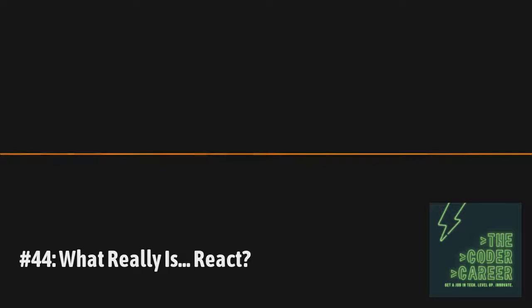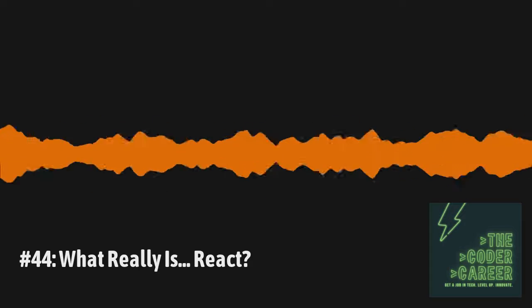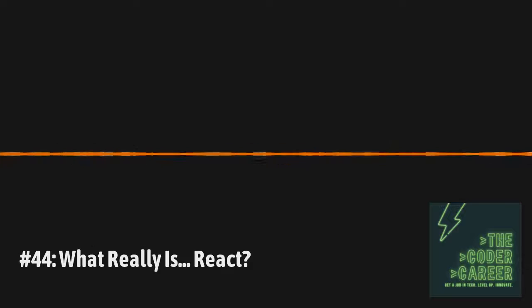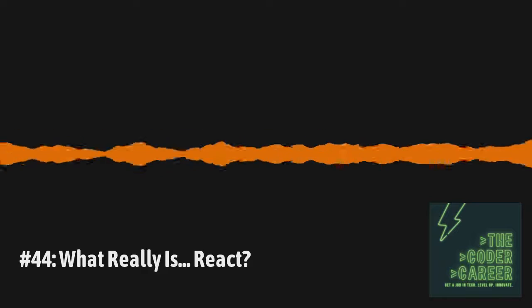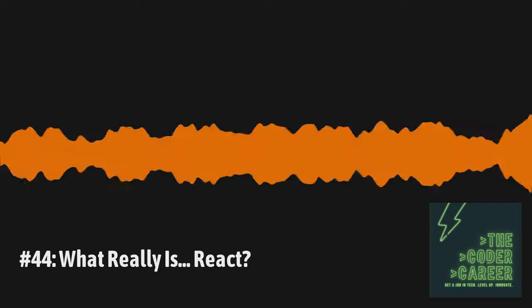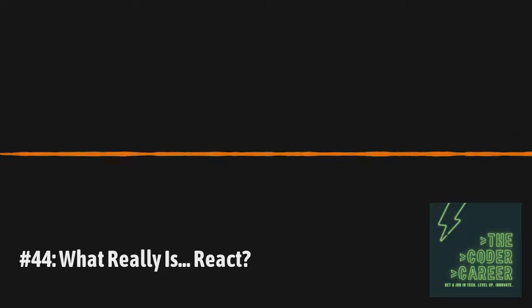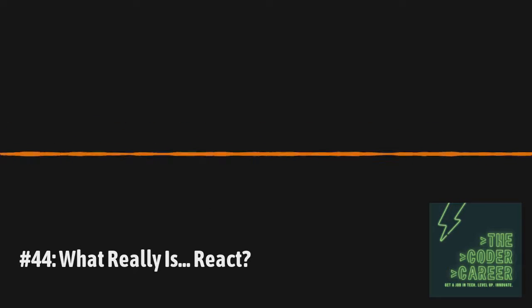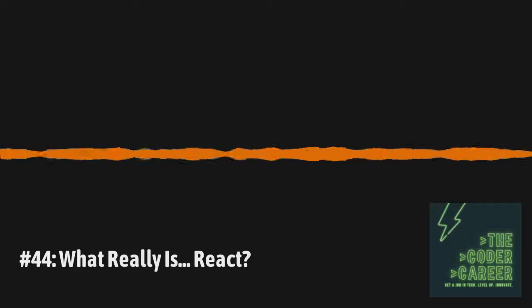Engineers download React to their dev machines, and they use it to create elements that work in the browser. And then what basically happens is, and we'll break this down a little bit more as we go, they write an application that uses the React library to help them put stuff on the screen of their browser. But when they go to actually send that out to the server to be loaded on there, the React library itself gets bundled with the application that gets built. So basically, what I'm saying is it runs entirely in the browser. All of it runs in the browser. It's fully JavaScript that runs entirely in the browser.